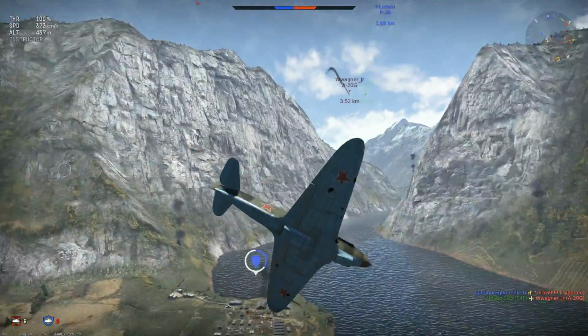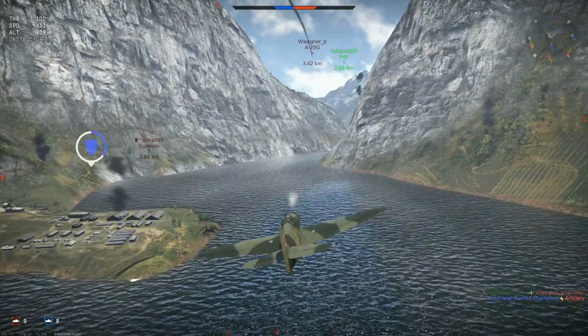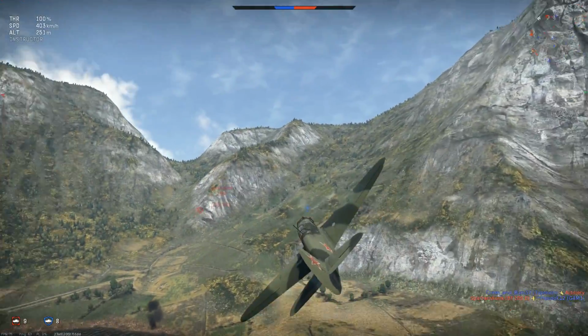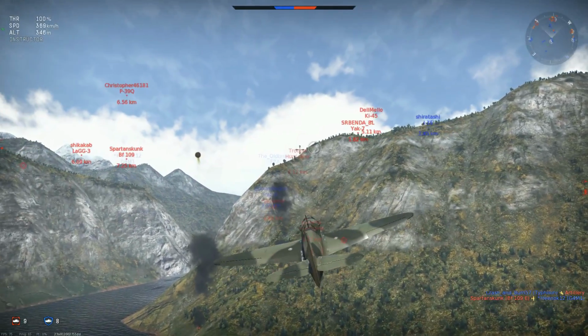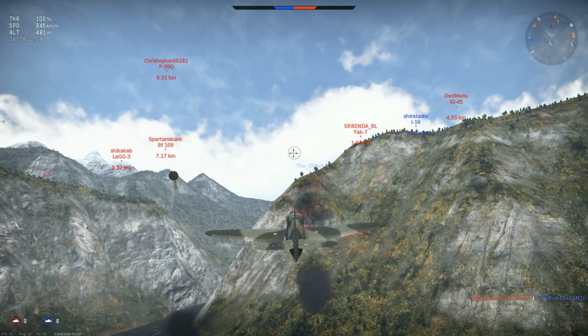Oh no, there's blimps on the minimap. Oh no. Pull up, pull up. W key is really handy because it's the pull up button. When the mouse isn't doing it fast enough, you have the W key. Or the S key. Yeah, the S key. Right.